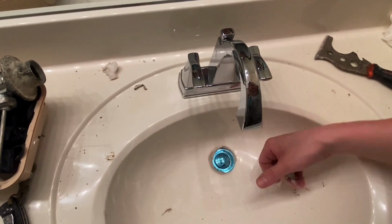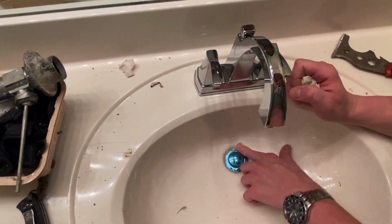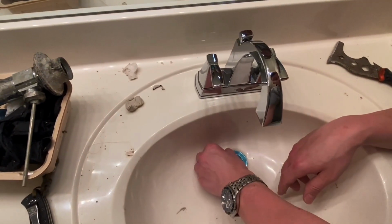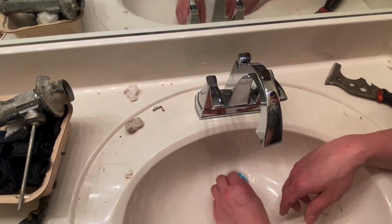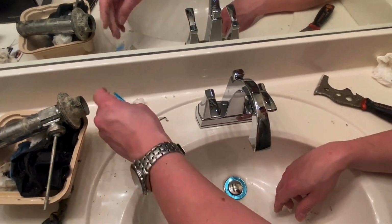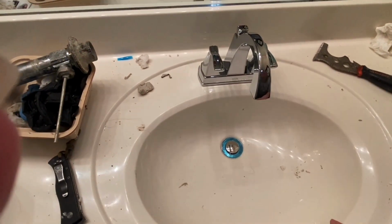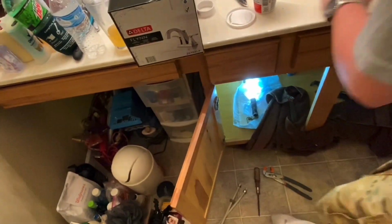Get our plumber's putty out of here. Now we've sealed this drain up for a long time using that plumber's putty. Didn't have to use any caulk. It's blue? No, that's just to keep from getting scratched up. Oh, I thought that was a little weird. Okay, gotta go under again. Get that in there. Our drain's all the way down, our plunger's down.